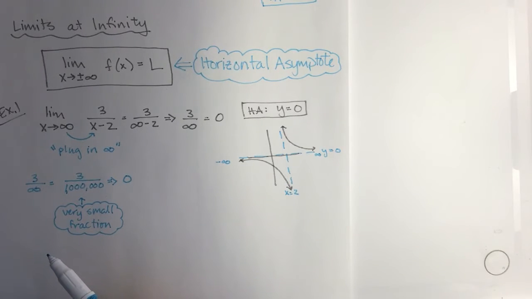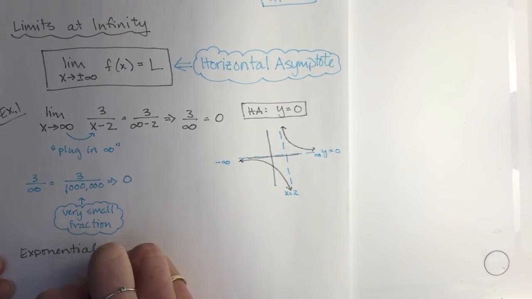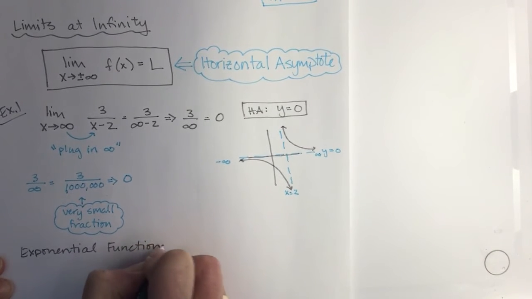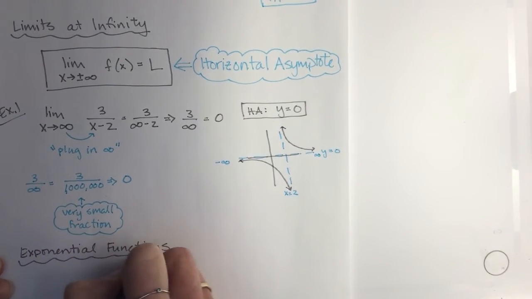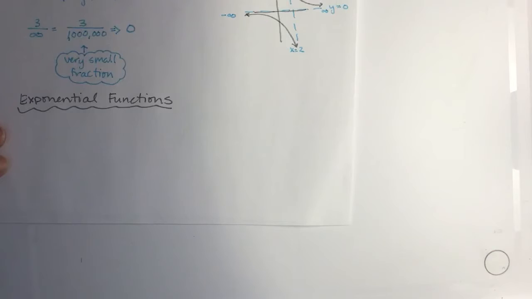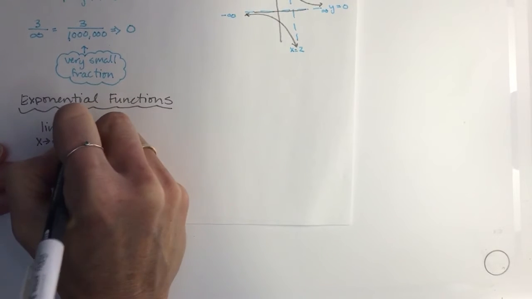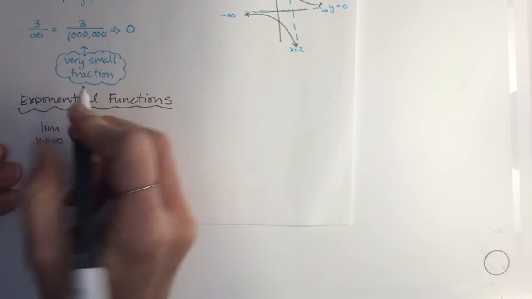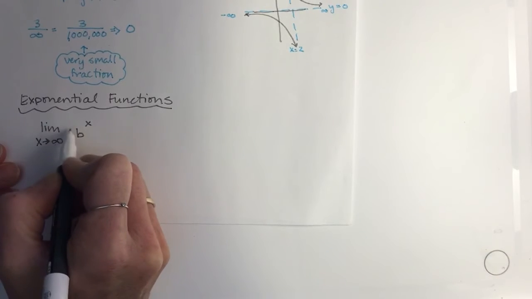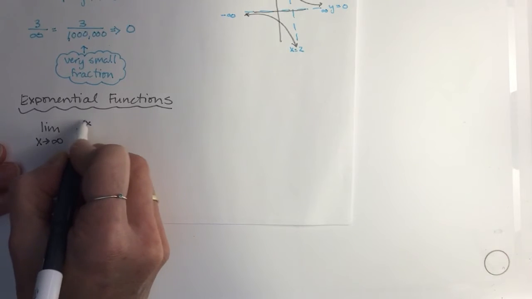All right, exponential functions work slightly differently. So let's talk about that. So exponential functions. Because it really does matter for positive and negative infinity for exponential functions. Because if you have a number going to infinity in your exponent here, any positive number here for b. B is any number, right? And you have an infinite number in x.